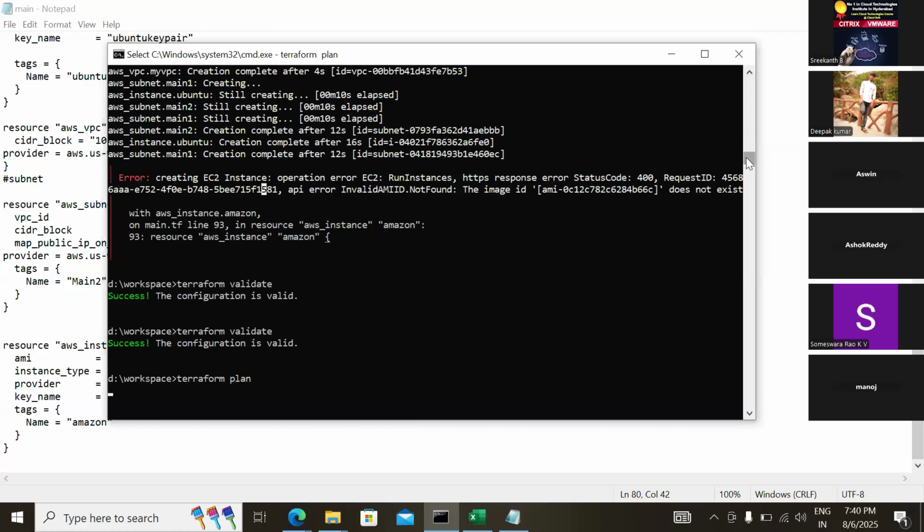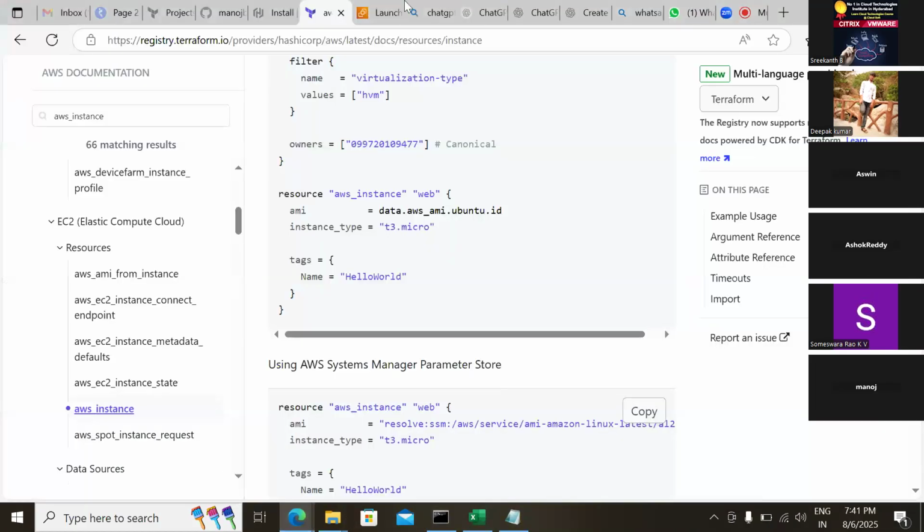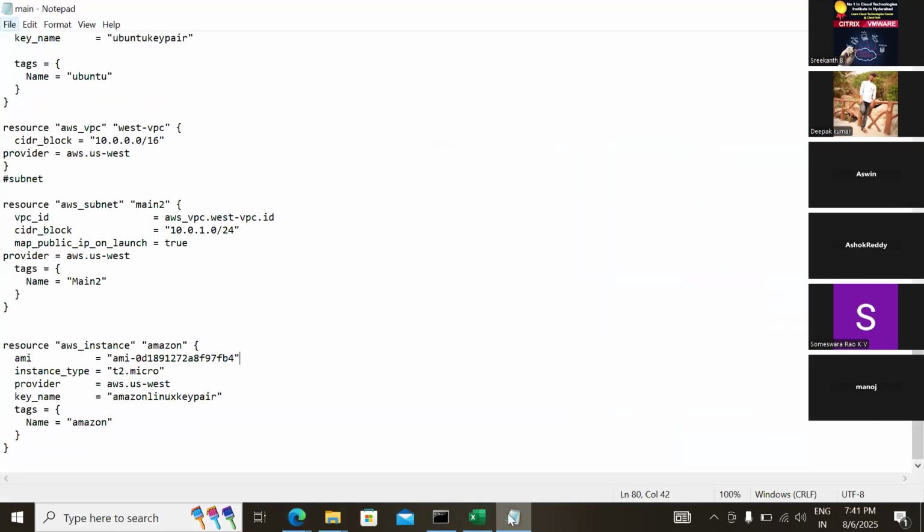That image ID may be from another region. What is the exact AMI ID for this region? Copy that one. Yes, sir, I have already copied and mentioned it. Where have you pasted that? In the resource. Yeah, come to that one.